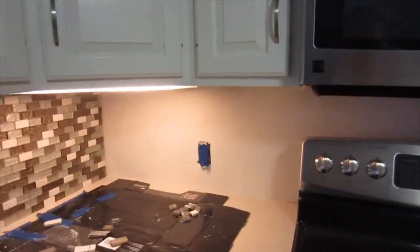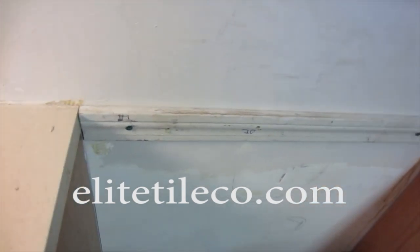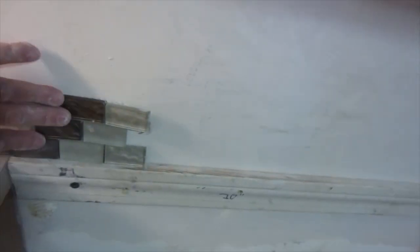Next is this one. Okay, so to support the tile across here, I just screwed in a piece of ledger board. This is pretty much always 30 inches across there for a standard stove. So just put a piece of ledger board on there. That way when you put your tile on, you can just put it on there and it can go straight across.